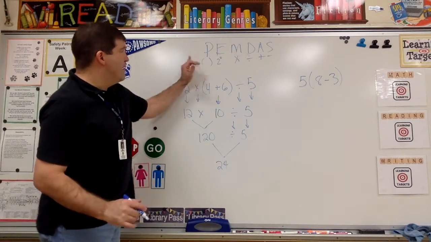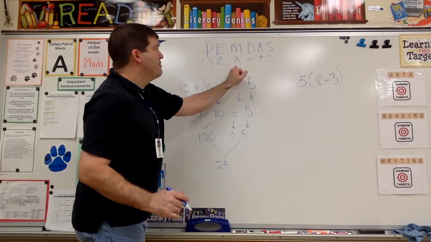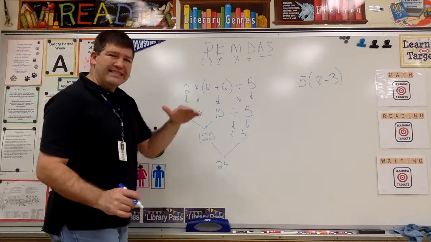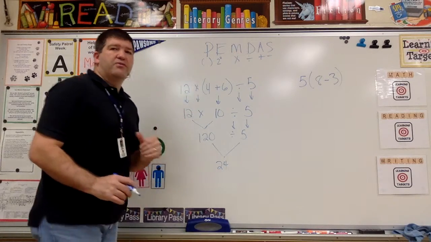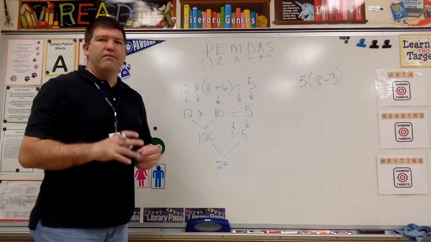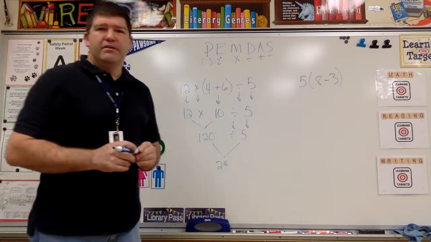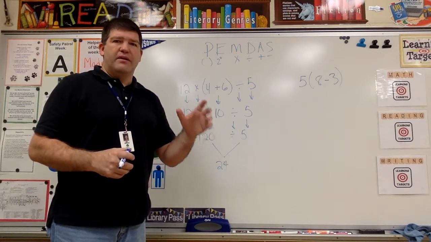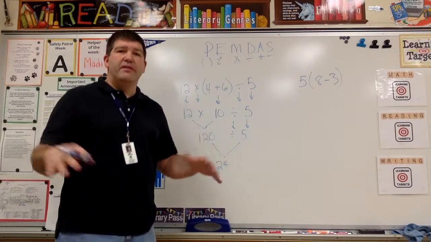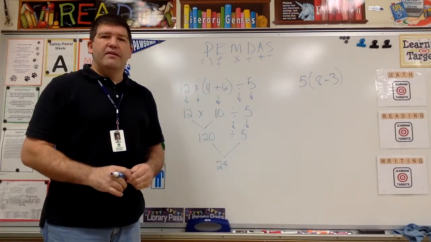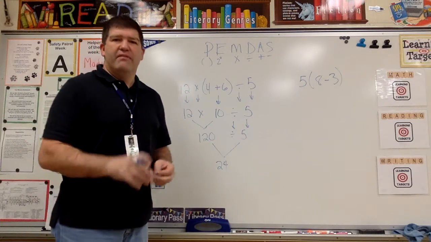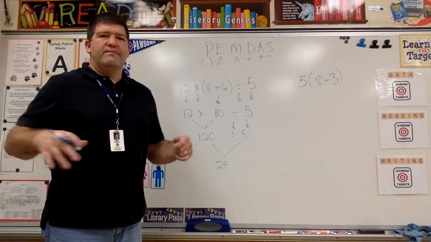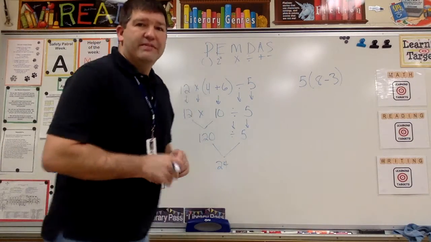But I worked my way, parentheses, exponents, multiplication, division, addition, subtraction. And I kept bringing it down. Did one step at a time, one step at a time. When you try and do multiple steps, you might do things out of order. It's kind of like building those big Lego displays. If you start with step 1 and then do step 2, step 3, by the time you're done, you have the perfectly built Lego thing. If you decide, I'm just going to start with step 25 and start doing it, and I'll do 1 over here and 10 over here and 4, all of a sudden, it doesn't come together. So you got to do step by step.